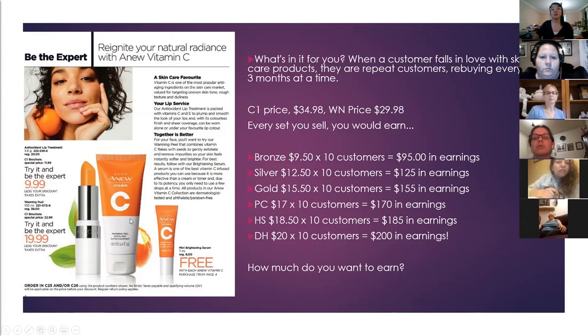Okay, you can create an offer such as buy one, get it at the regular price of the brochure price of, let's say, $11.99. But if you order both of this as a bundle deal, you can get it instead of $34.98, you can get it for $30. All right, it'll help bump up your QV. You'll still be earning your regular commissions on it, but it just gets customers kind of excited because you're doing something a little bit more exclusive.